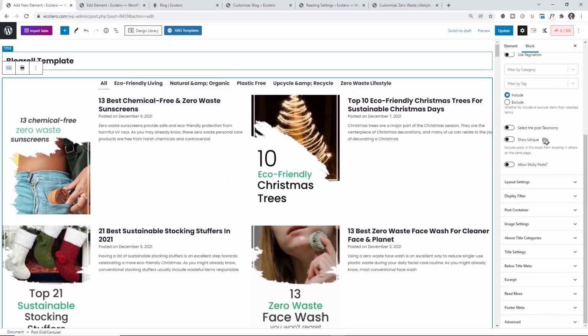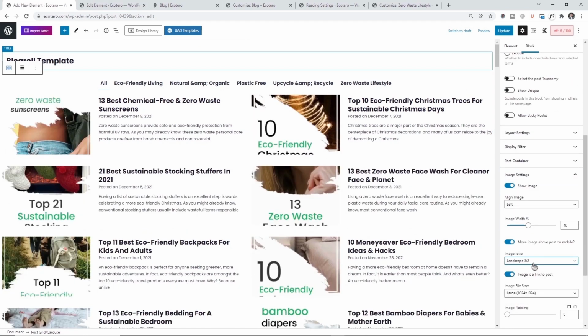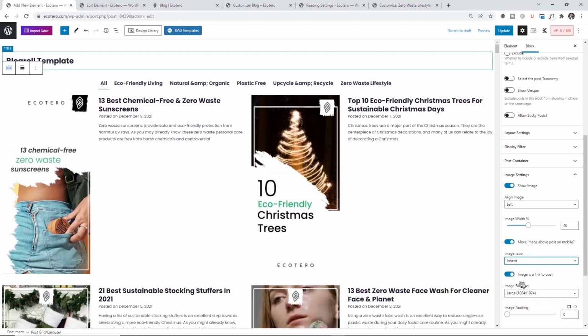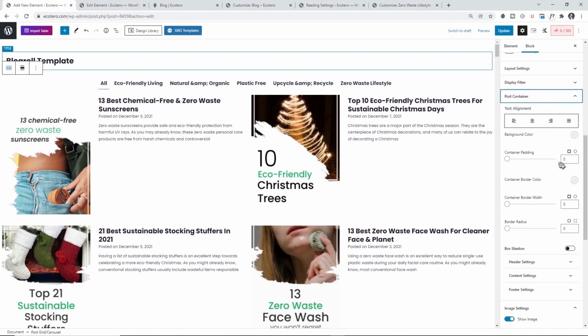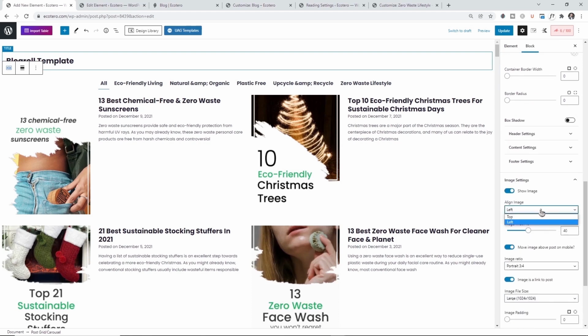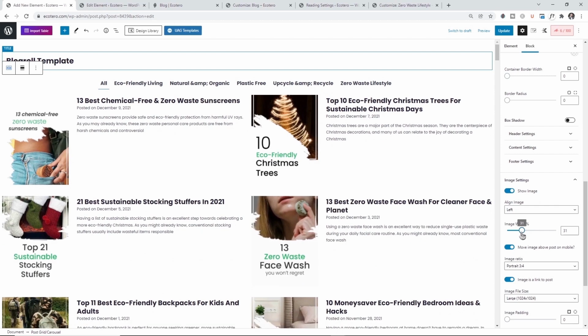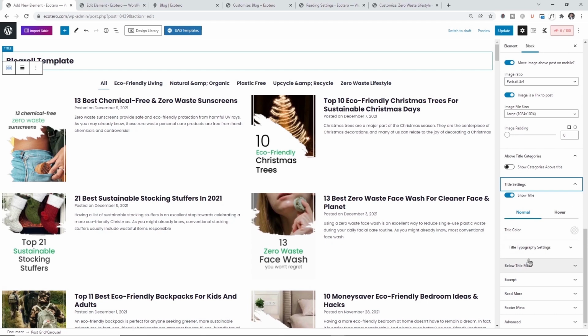As you can see right here, there are all these settings you can play with. The image setting, you can put it to be a portrait, landscape, or basically inherit the image size, which is a little too big. So I think this portrait 3:4 is justified. You can edit the post container, change the background color if you want to, change the image, align the image on the left or at the top, change the size of the image. I'm not going to go through all these settings one by one. I think you can play around with it.